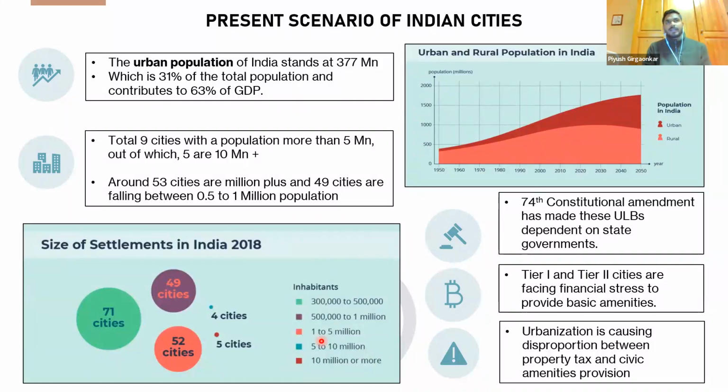For example, I have been researching a lot about the city of Pune and its urbanization. Over the multiple years, the city of Pune has grown out of its limits because there are no typical geographical barriers like Mumbai, and the disproportion between property tax collection and the provision of civic amenities is quite evident in the areas that are closer to the city core and the areas that fall on the peripheral side, or what we call the peri-urban areas. And that is pretty much the case almost in cities like Chennai and even cities in Uttar Pradesh.